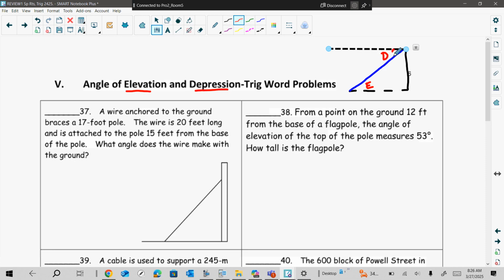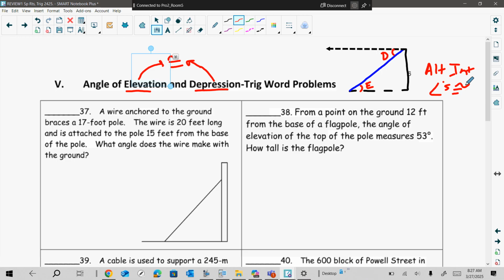I'm showing this because a lot of times people mess up with the depression one. The depression angle would be outside the triangle. But for me to use trig, I need the angle inside. And so you just got to remember that these two angles are congruent. They're both equal to each other because you're going to have alternate interior angles that are congruent. So if you need to make a note of that on your card, you can. All right. If you have it on your review packet and that's enough for you, then you're fine.